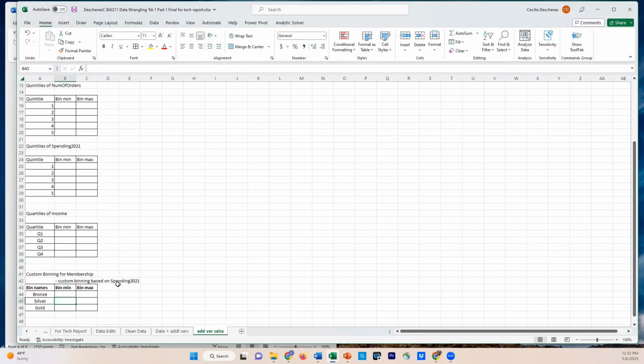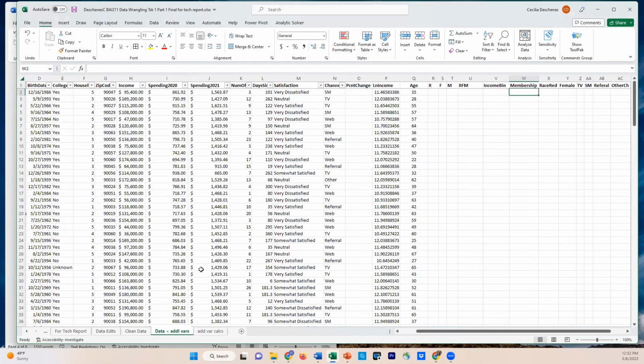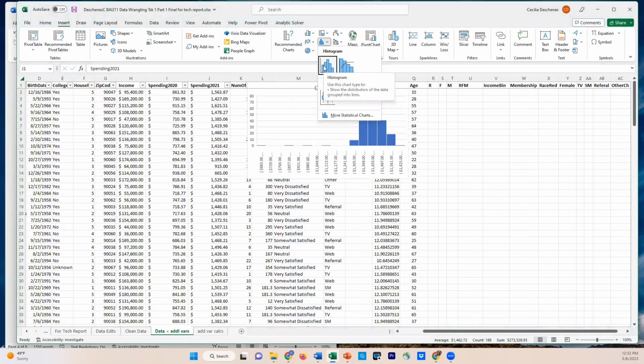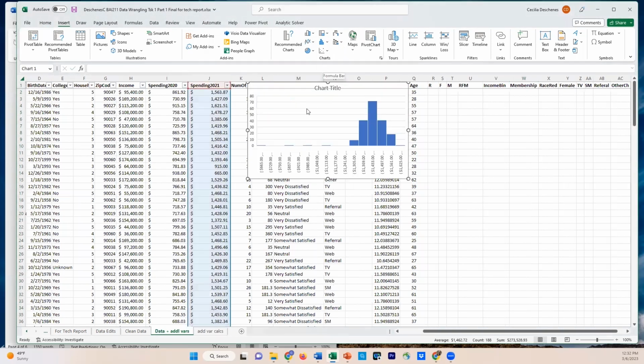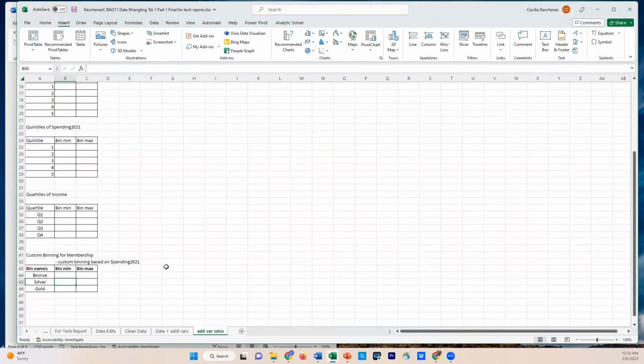Another thing you could do is we could go over here and look at the clean data. I copied it here, so I'm going to look at it here, spending 2021, and I'm just going to do a histogram. Just kind of the way my brain works is I want to kind of see what I'm looking at in this data. So I'm going to cut this out of here and move it here.